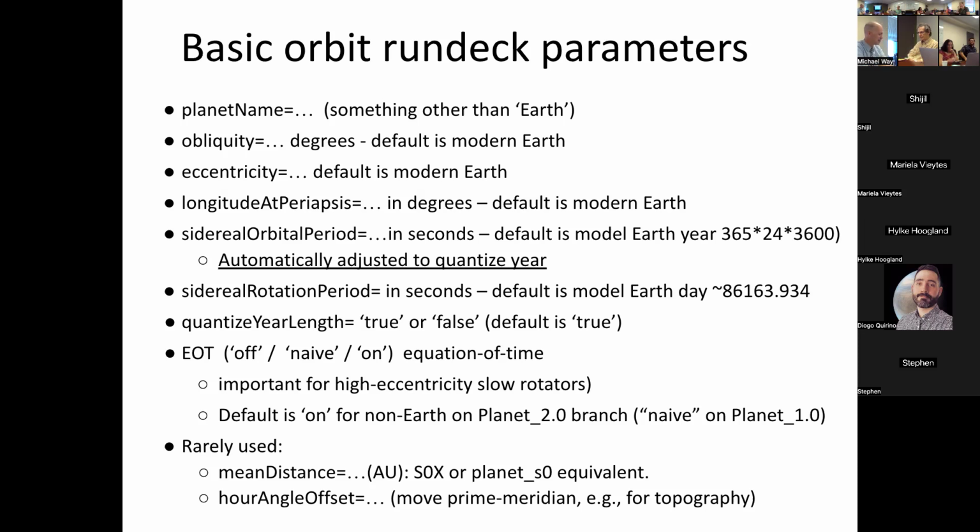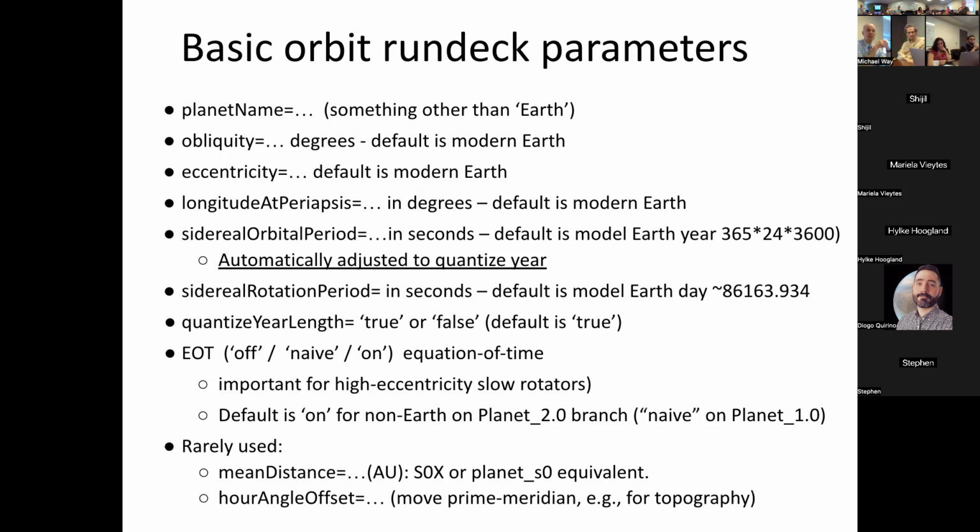Thank you for your question, Don. I guess it depends on how much you want to allow your rotation rate to be distorted to quantize the years. It probably depends on your problem. Sometimes you want the new year to be sharp at a certain point. Sometimes you want to preserve the rotation rate. Right, because otherwise, if you have an eccentric orbit, your seasons are going to precess through time. So you need to think about whether that's important to you or not.